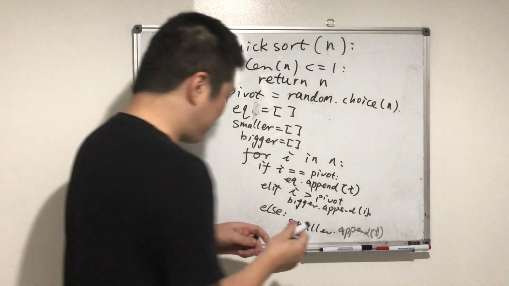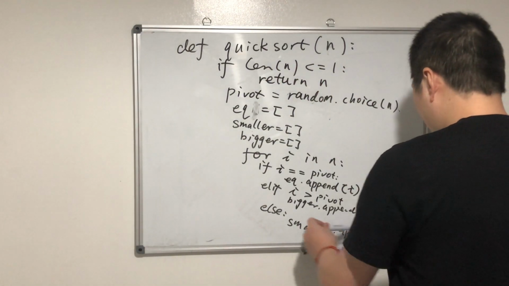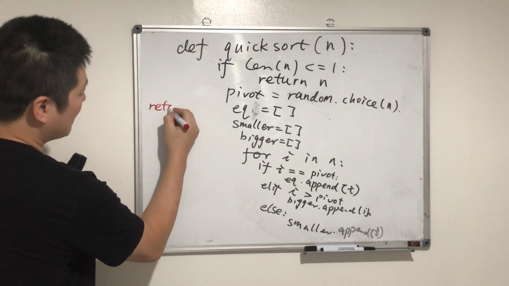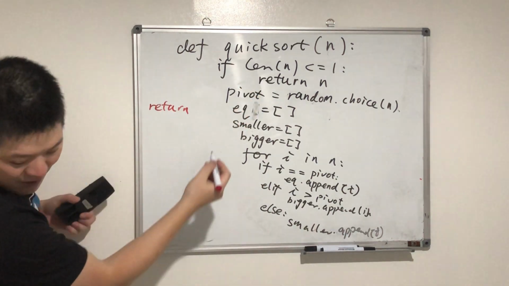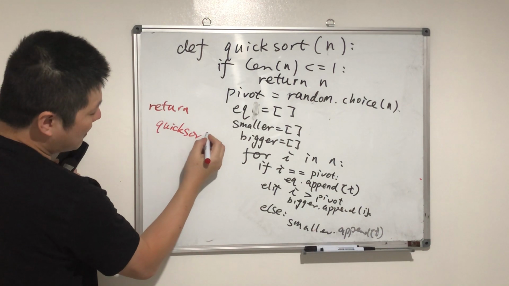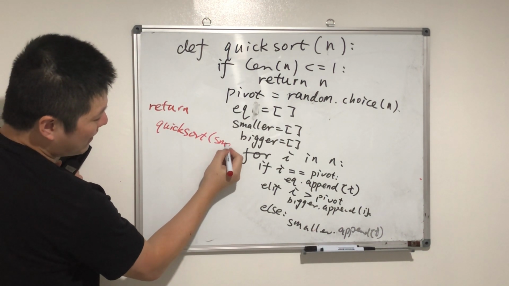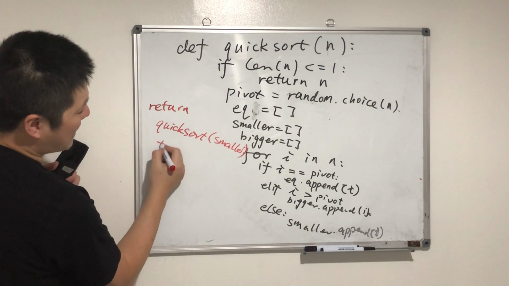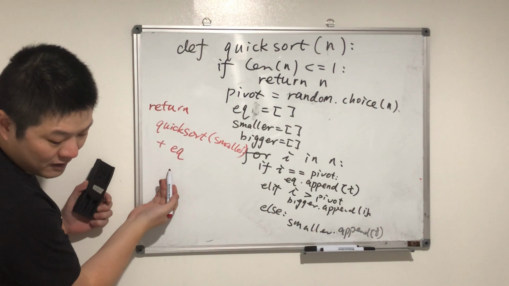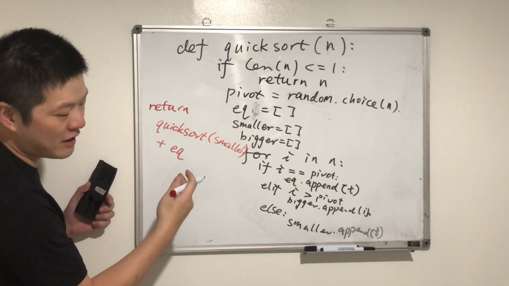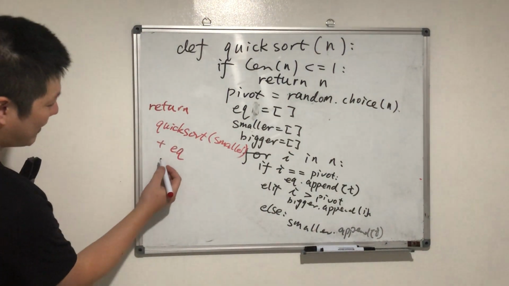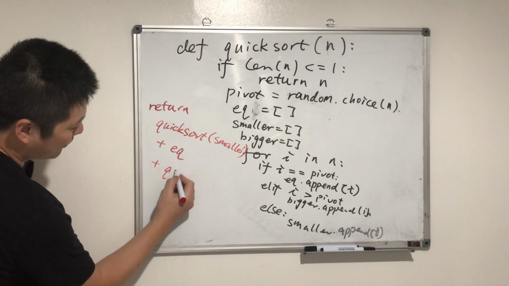Now the last bit. So how can we do this? The last bit, return, calling itself. Look, QuickSort, return what? QuickSort smaller, plus equal, right? We don't need to sort the equal, because it's already equal. If there are three 2s, we don't need to sort them because they're already in order, right? And plus QuickSort.